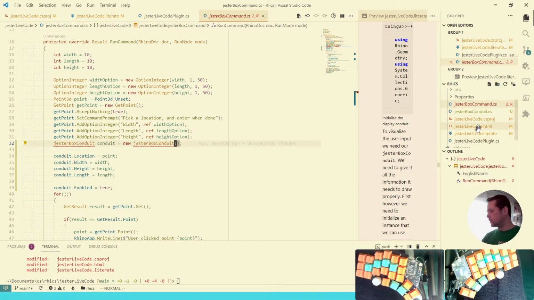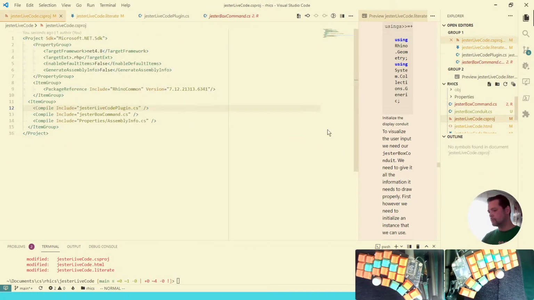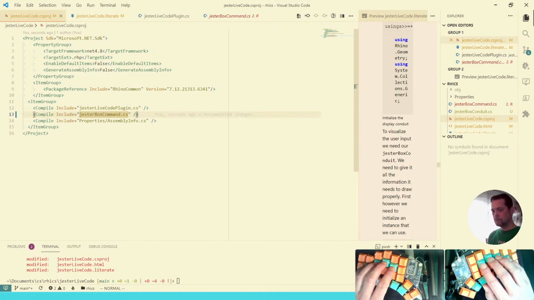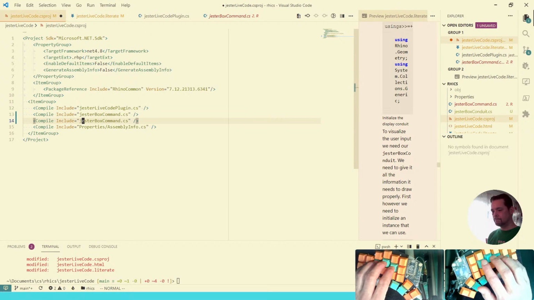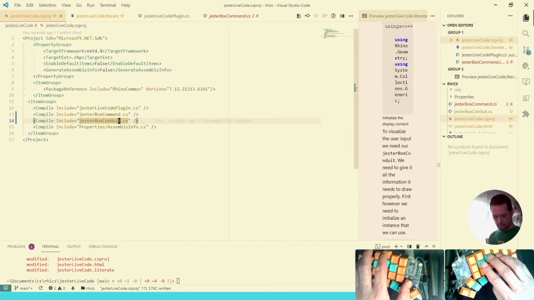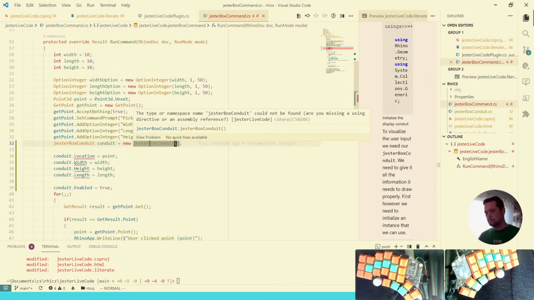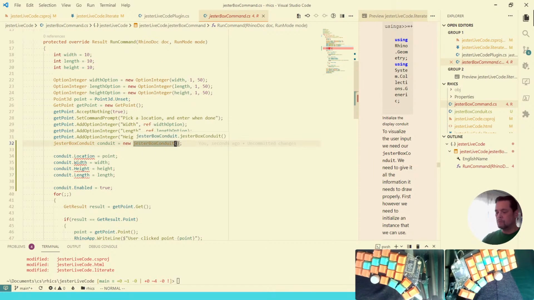Yes, of course I need to add yesterbox conduit still to our project file conduit. Otherwise, what's it called? Otherwise the code completion can't see the file.